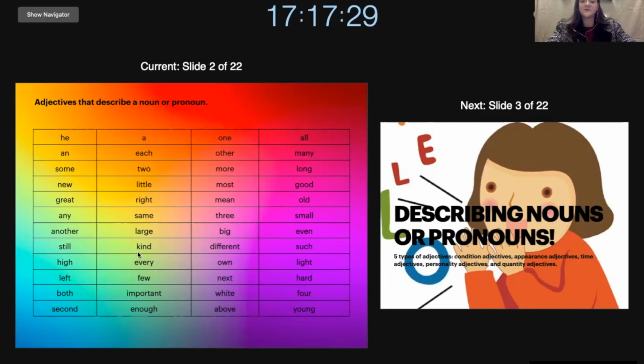Then we have kind. Kind refers to what kind of pen do you want? So do you want a red pen or a blue pen or a green pen? Or it can be that you should be kind to someone else. You should be nice to them. You should smile and be friendly, is also a meaning of kind. We also have different. So this is a pencil and this is a pen. They are two different instruments to write with. So tools. This one, a pencil, is not permanent, but a pen is usually permanent.